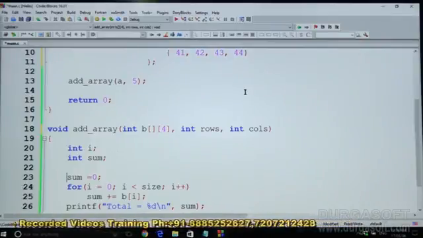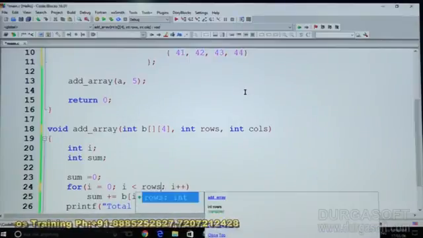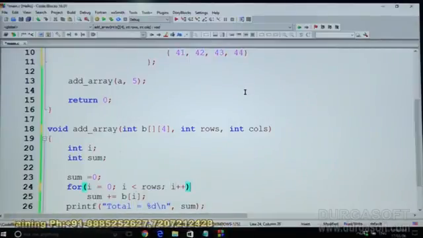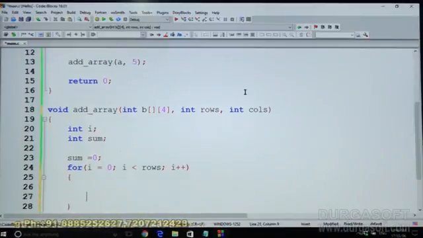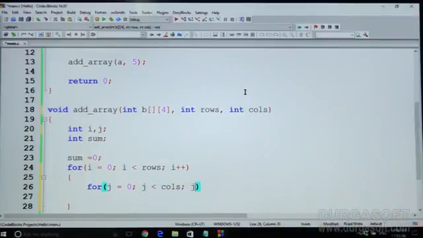Now here for addition it has to count both rows and columns. So int i = 0, i less than rows, i plus plus, it has to see columns also. Therefore we need one more loop, so we need one more variable. Let us have j, j is equal to 0, j less than columns, j plus plus.